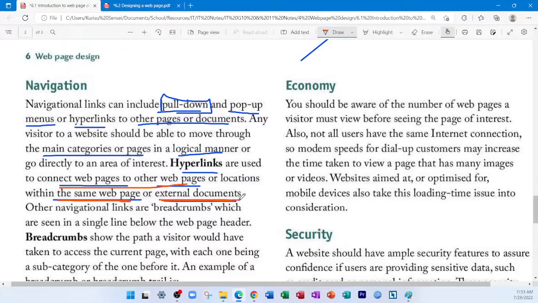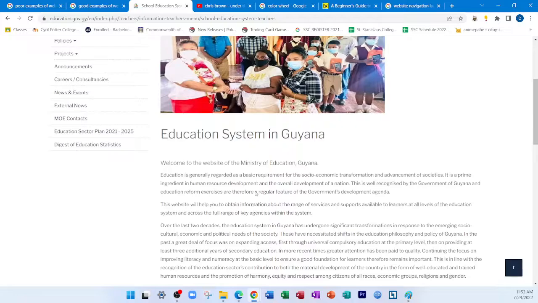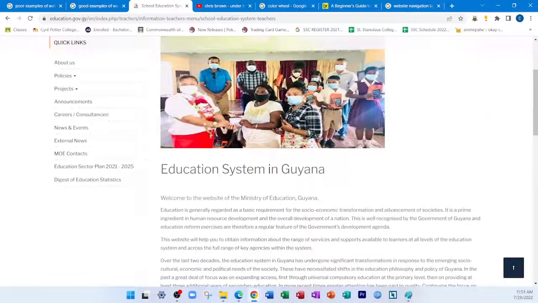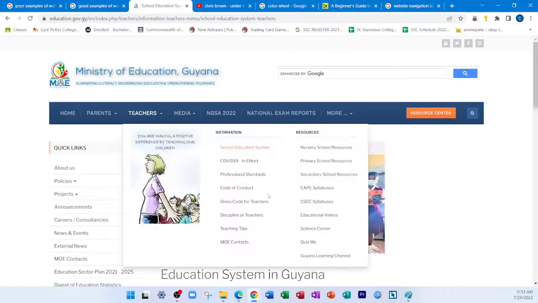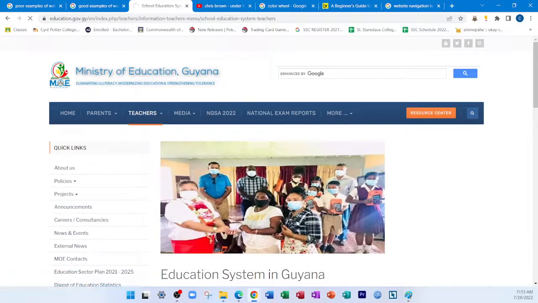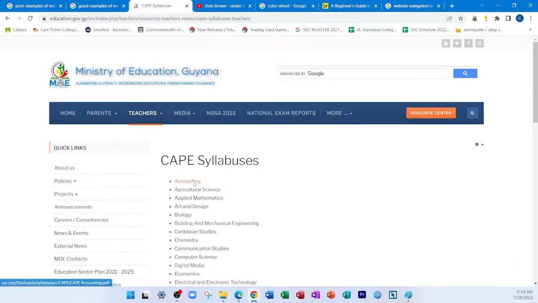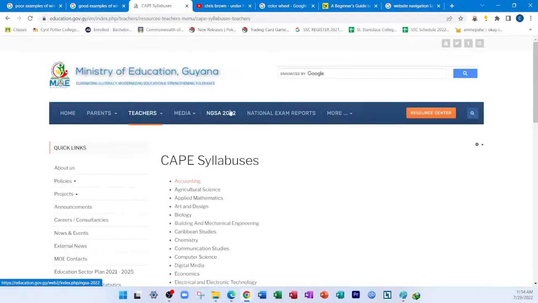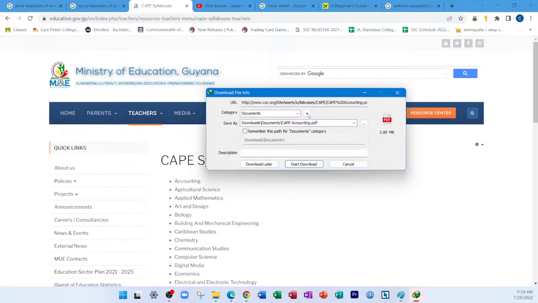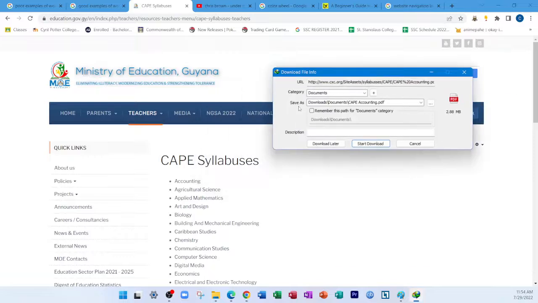So this is what mostly you guys use hyperlinks for, when you're downloading something. So whenever you click on a link to download some sort of document, like if I go to syllabus, and I select one of the topics. Good. So that actually brought up the download option here.